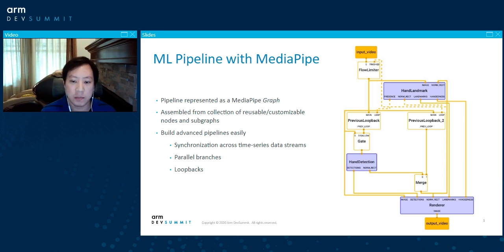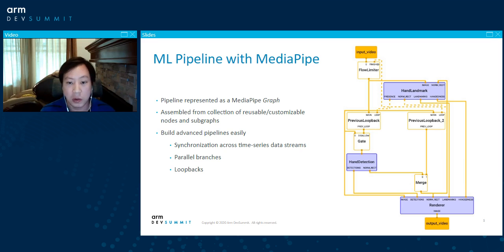In addition to these two main nodes, this graph also uses several utility nodes provided by the MediaPipe framework. For instance, on the top, you can see a flow limiter node, which can reject some incoming frames if it decides that there are still too many frames being processed downstream in the graph. There is also a gate node that performs similarly and accepts or rejects the incoming frame based on the allow or disallow signal. There is also a merge node that combines multiple input streams and generates only one output stream based on the particular policy specified.